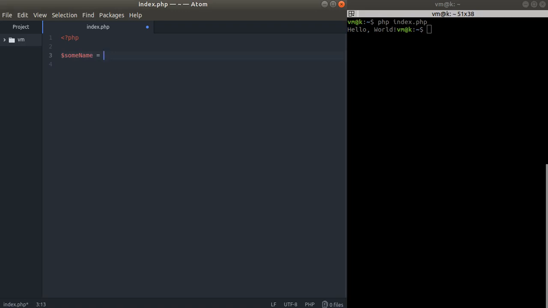So I want to assign number 4 to that black box, and in my case we have a container with the name some name and an assigned value of 4. This is an integer.